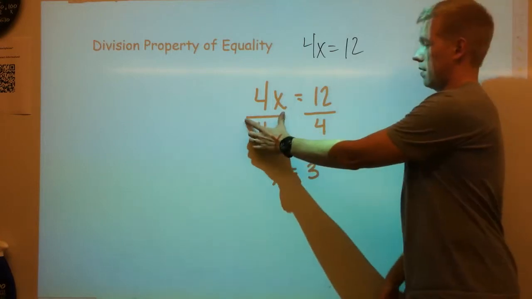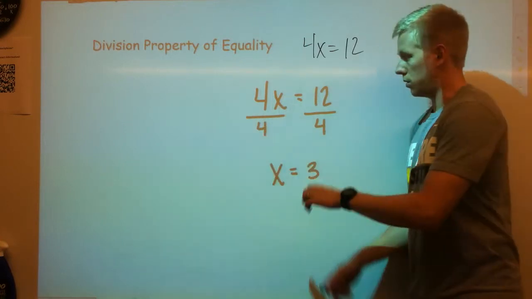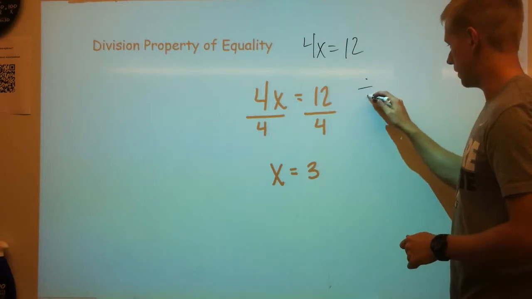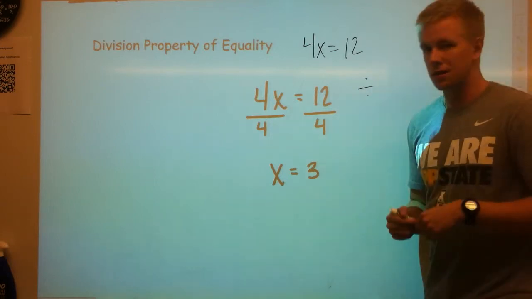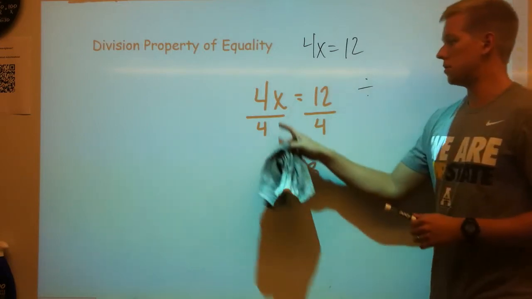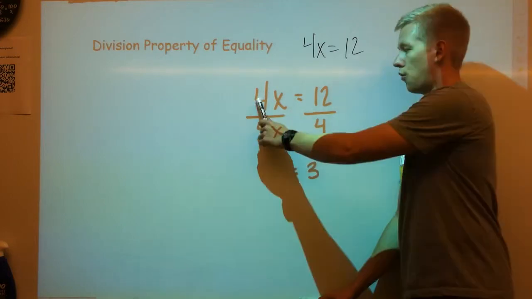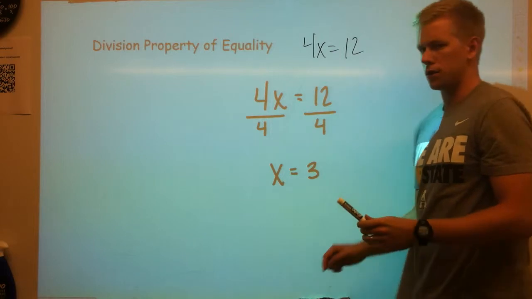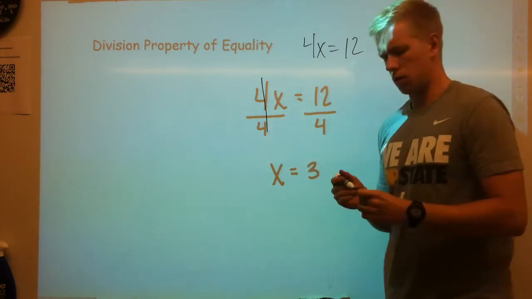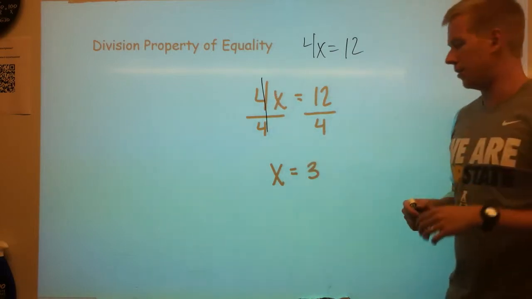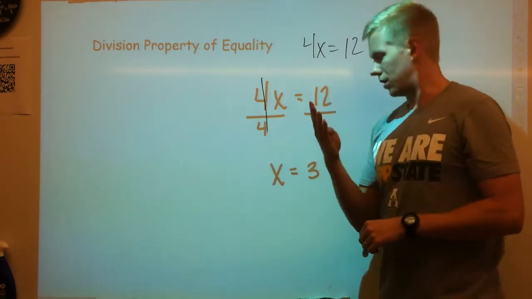So I'm going to divide, and I told you, in Math 1, we don't use the little dot, line, dot. Okay, that's middle school, that's elementary school. We don't do that anymore. We like to use fraction bars. So we're going to divide using this fraction bar. When I divide 4 by 4, hopefully you know that's 1. Okay, please don't say 0. Don't be thinking 0 in your head. 4 divided by 4, it goes in there one time.